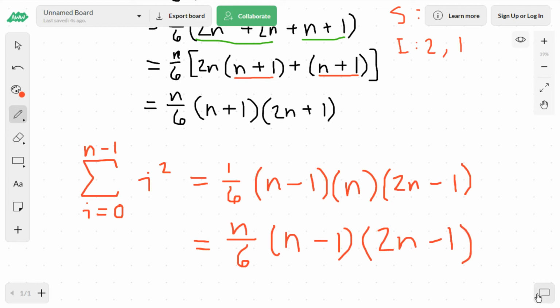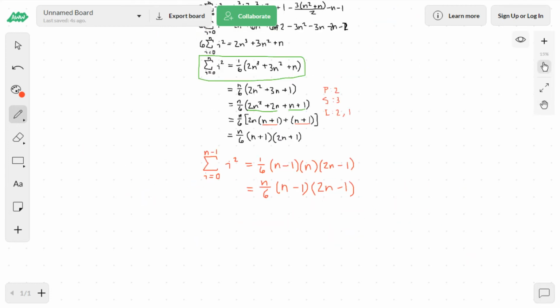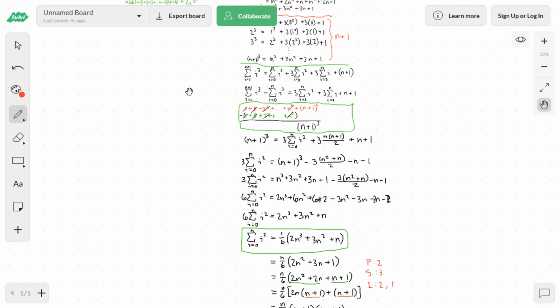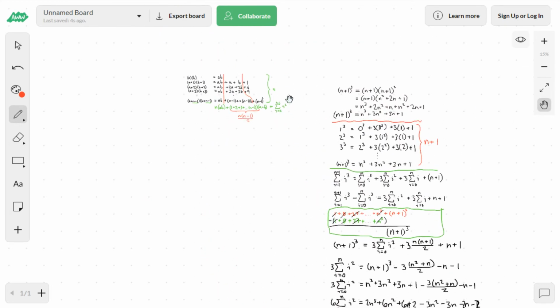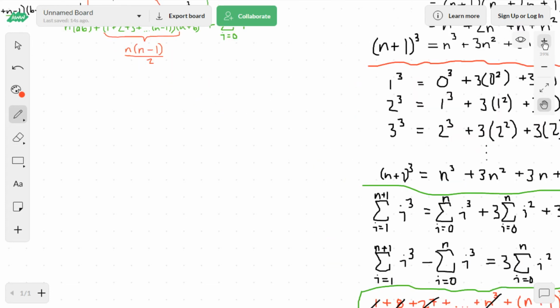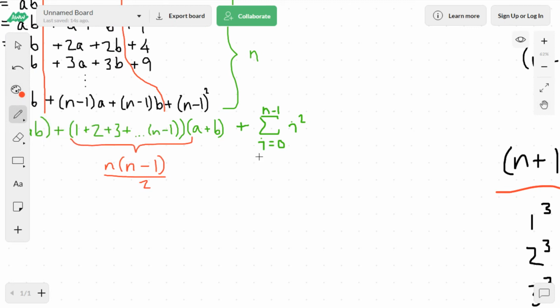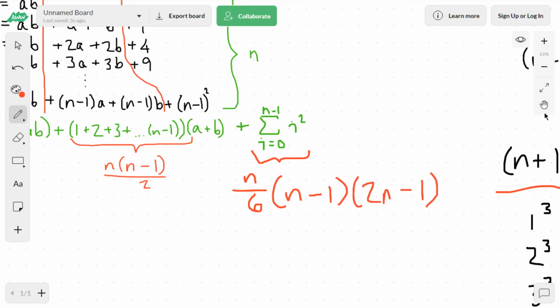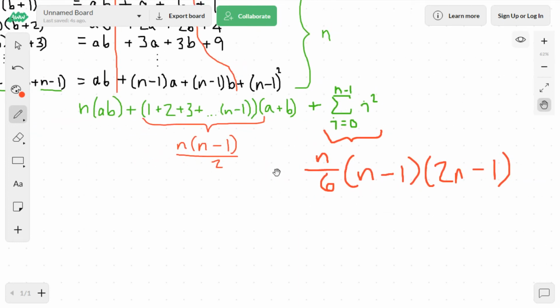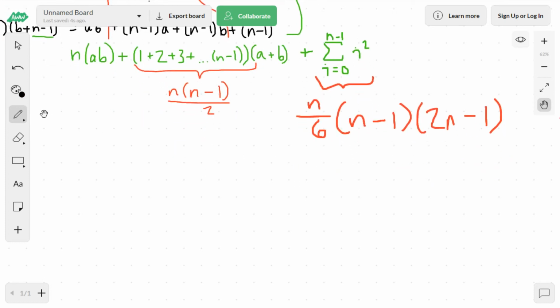Okay, we're almost there. So we have the thing that we need. We have the missing piece of the puzzle, and we want to plug it in right here. Okay, so we have that now. Let's see if I can do this from memory, and I probably won't be able to, but let's find out. So I'm saying this thing over here is the same as n divided by 6 times n minus 1 times 2n minus 1. Okay, that's a lot of stuff. We want to maybe consolidate that a little bit. So let's try that.